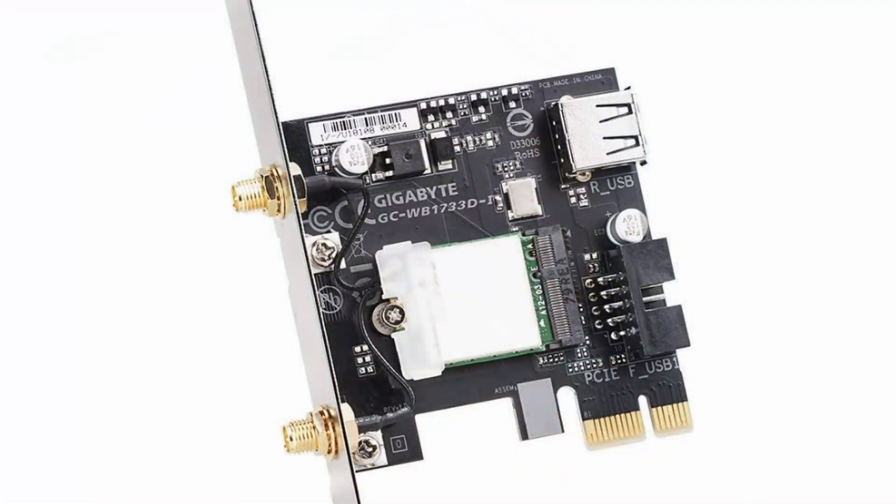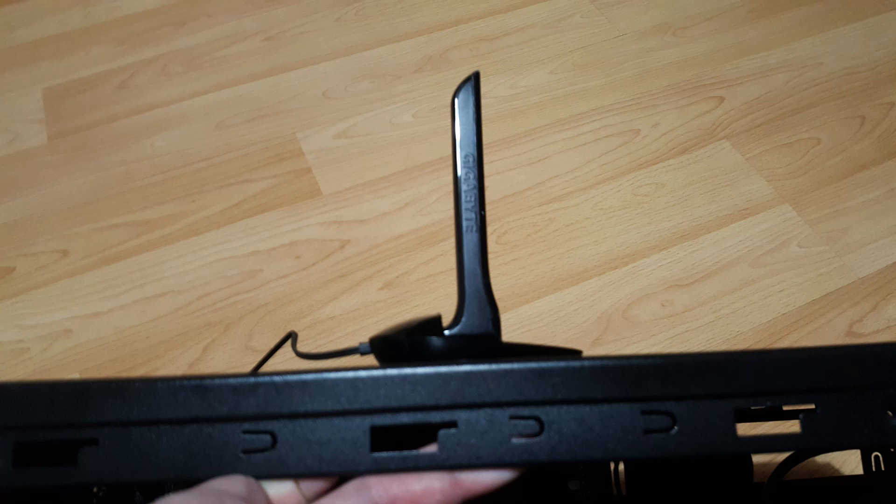Wi-fi: it's not standard on all motherboards — usually it's on the more expensive boards, so check when purchasing your motherboard whether it has wi-fi or whether you actually need it. I purchased this wi-fi card because it stood out from the rest — it's the same manufacturer as the motherboard, so I thought same make, less issues. My router is in one corner of the house and my son's PC is in the opposite corner upstairs, and the connection is fantastic. The card supports 802.11 A through C, which is the industry standard. It has Bluetooth as well, and a cute little magnetized aerial that sticks on top and stays there.